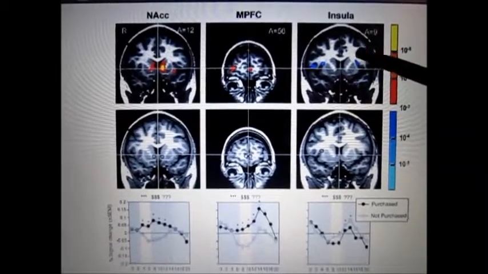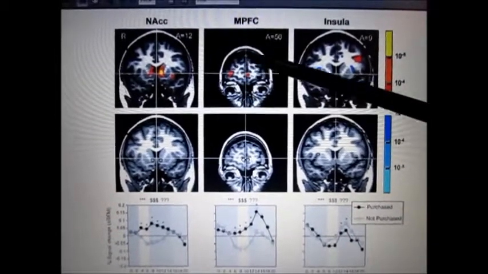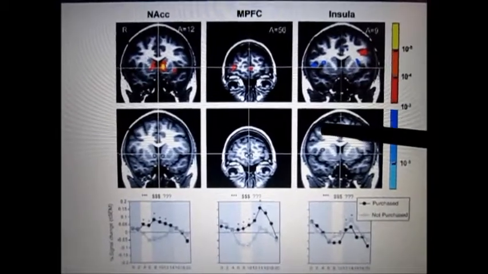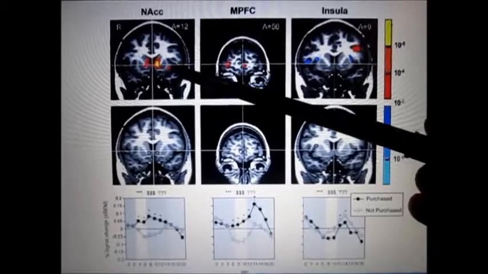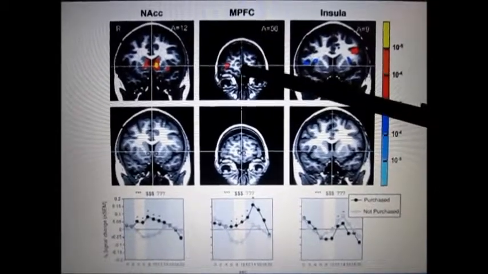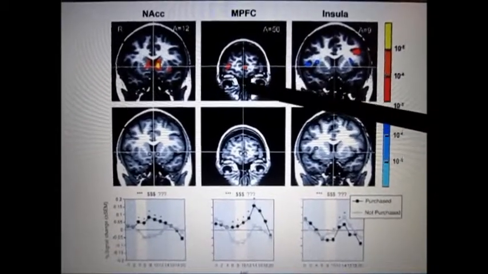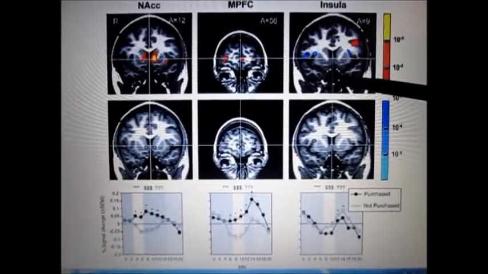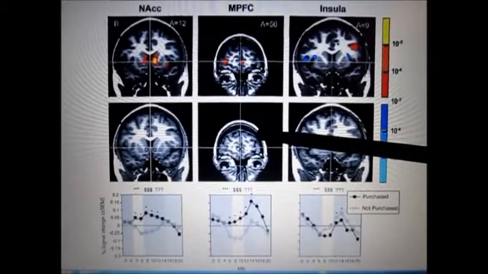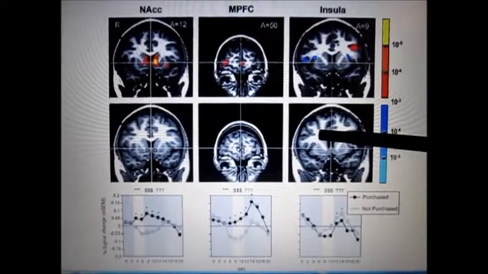We see the 3 distinguished brain areas which we found in our localization analysis, which are the nucleus accumbens for the product phase, the medial prefrontal cortex for the price phase, and the insula, which is active during the choice phase. Here the areas indicate again where they are localized in the brain.